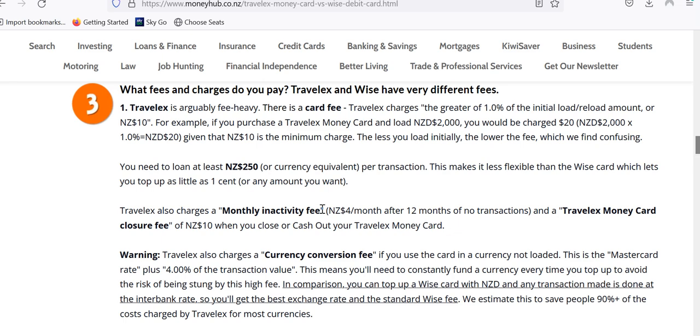Plus, also, if you spend money and you haven't put it into a wallet, say, for example, you fly from Auckland to London, you stop in Singapore and you use it to buy some nice food in Singapore in transit. If you haven't put money into a Singaporean dollar wallet, then you'll be charged a 4% penalty on that, which is kind of annoying as well. So there's all these kind of tricks out there that you have to be aware of with the Travelex card.